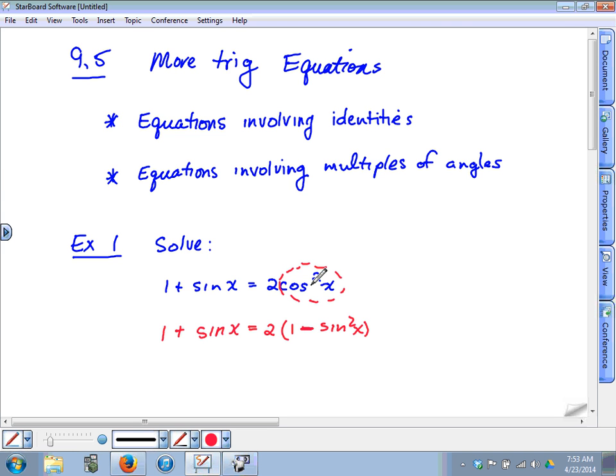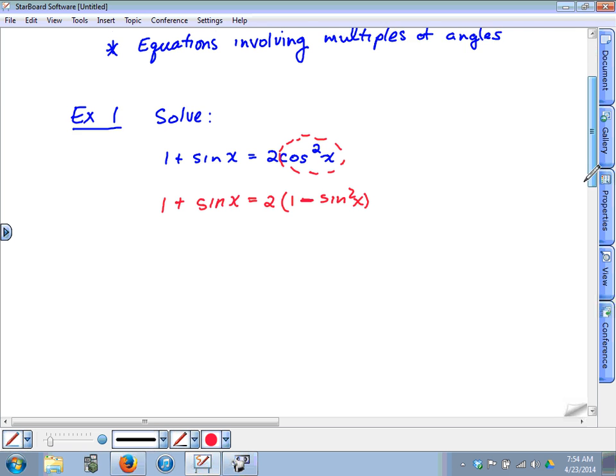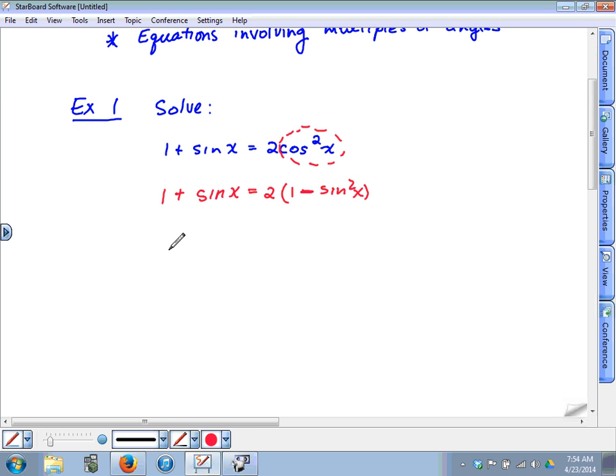So we still have a squared term, but the point is it's all in terms of sine now. And you know what, I think I lied to you earlier, this one actually is going to have to be factored. Darn it! Wait a minute. Yeah, it's going to have to be factored. Most of the rest of them aren't.